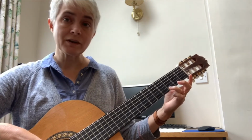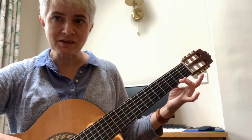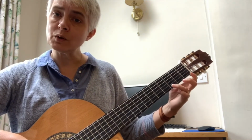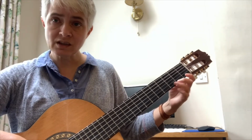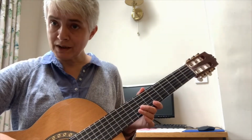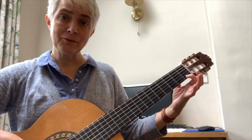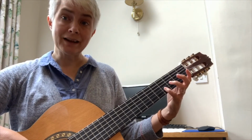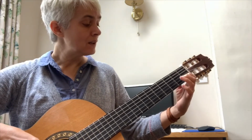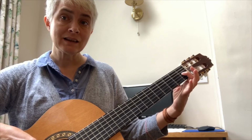So high G, string 1 fret 3, if you take away one fret, you have G flat. It happens to be the same note as F sharp. It's just spelling. Usually, when notes are going upwards, we will call them sharp notes. When sequences of notes are going downwards, very often we will call them flat notes. So on the way down, I'm going to call these notes G, G flat, F, E, E flat, D, D flat, C, B, flat, and G.